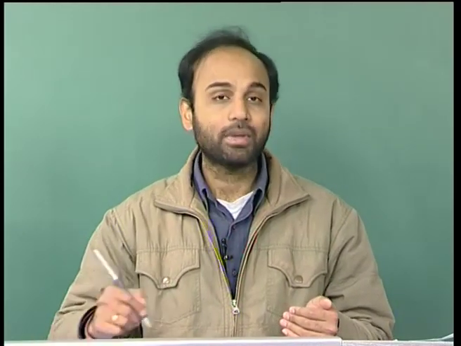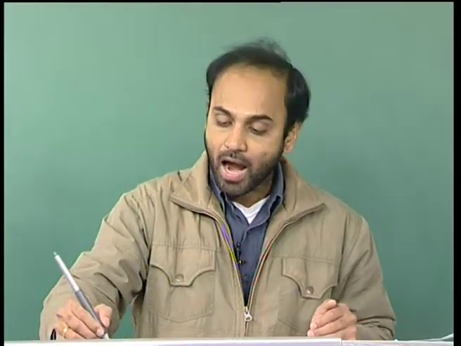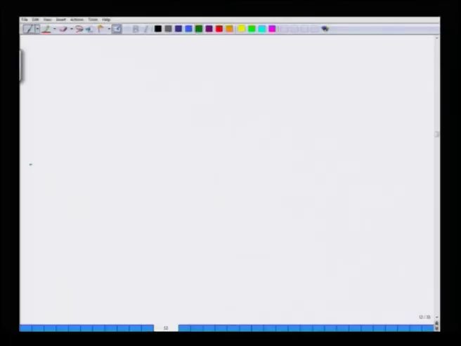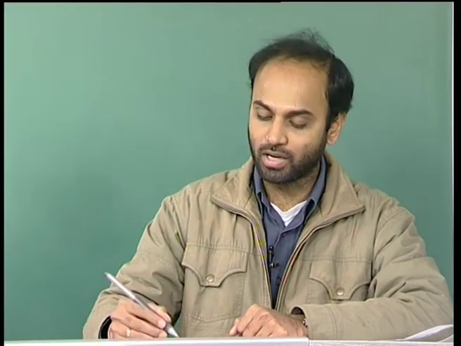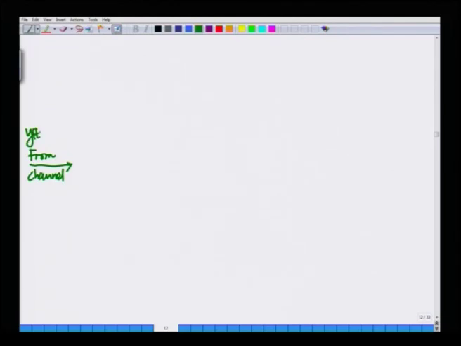Now, let us look at what happens correspondingly at the receiver. At the receiver, I have the composite signal coming from the channel. This is the composite signal s(t). In fact, we called it also y(t), because right now we are neglecting the noise just to illustrate the principles of this multi-carrier modulation. So, this is y(t), which is in fact equal to s(t) in the absence of noise. Now, at the receiver I have to invert whatever operations I am doing at the transmitter.